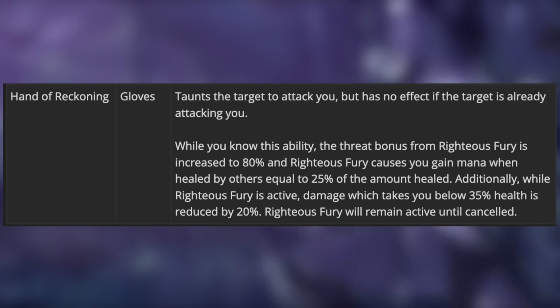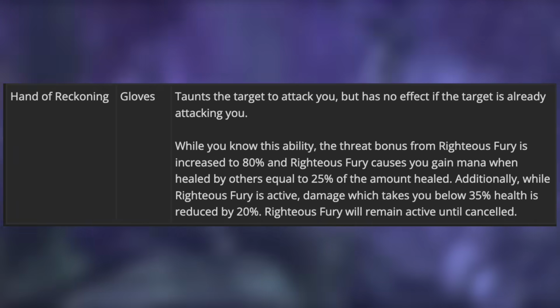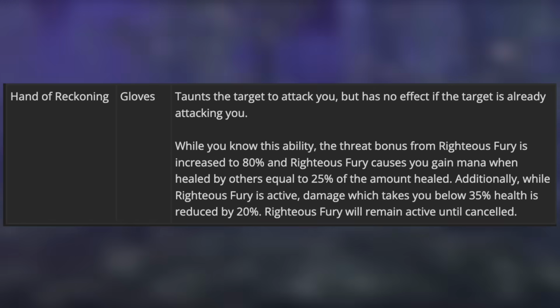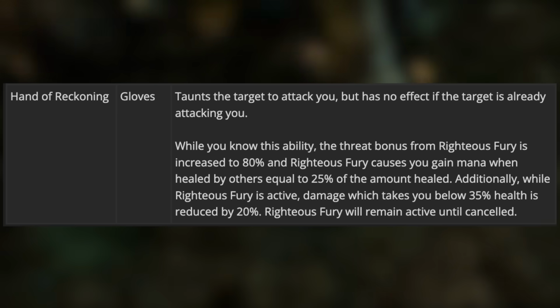And then finally, Hand of Reckoning taunts the target to attack you, but has no effect if the target is already attacking you. And while you know this ability, the threat bonus from Righteous Fury is increased to 80%, and Righteous Fury causes you to gain mana when healed by others equal to 25% of the amount healed. So they've basically put in Spiritual Attunement, so they've brought all the Prot Paladin sort of things that make it great in Wrath of the Lich King and onwards, and have baked it all into this one rune. Because additionally, while Righteous Fury is active, damage which takes you below 35% health is reduced by 20%. And that, again, in Wrath of the Lich King is a talent that's a lot further down the tree. And that particular glove rune, as a Prot Paladin, you wouldn't use anything else, would you?